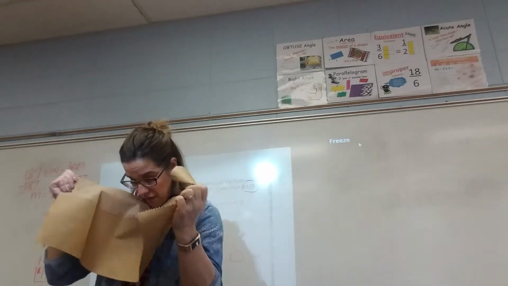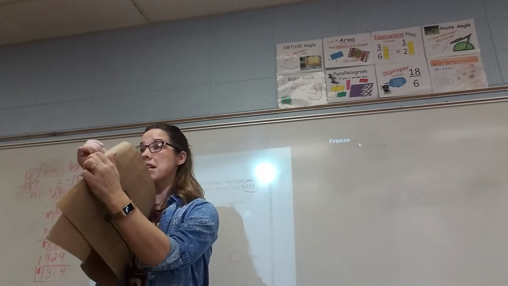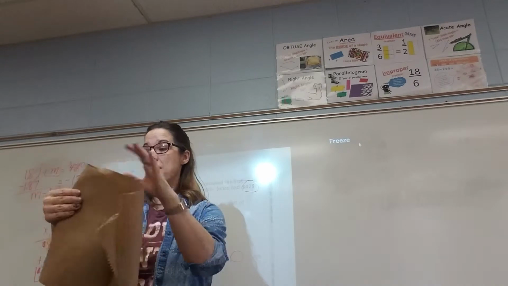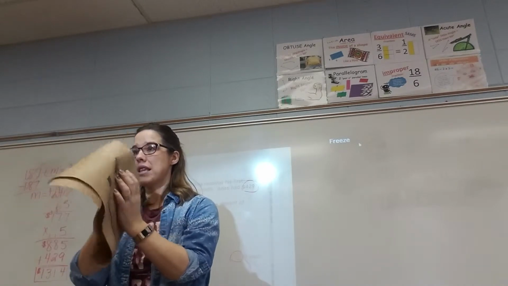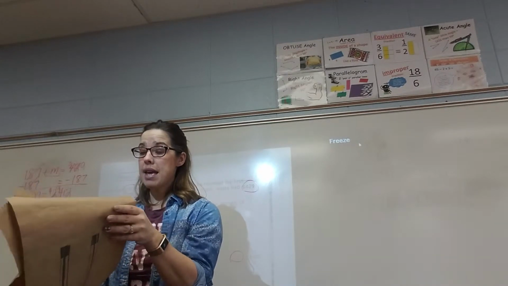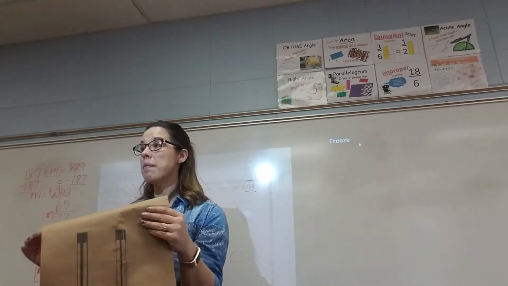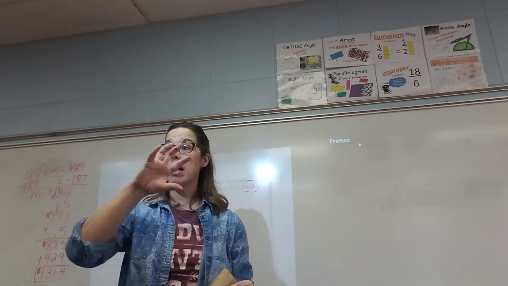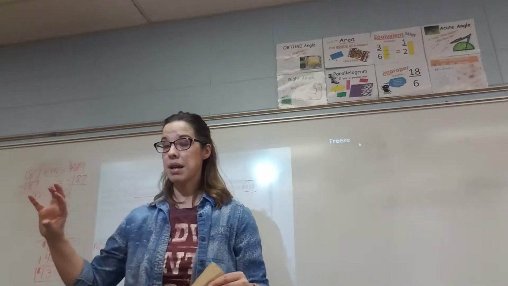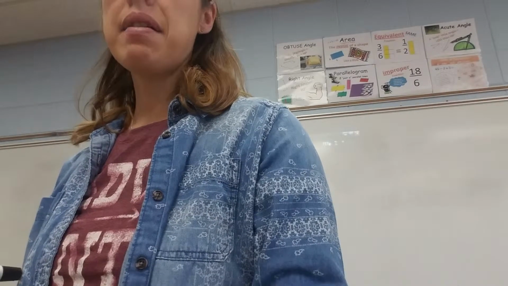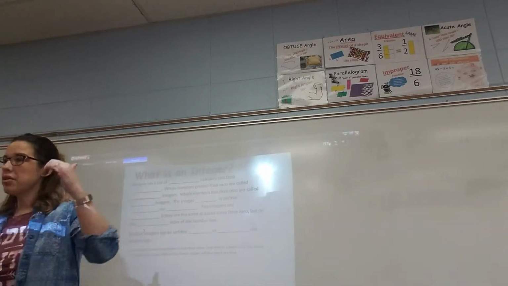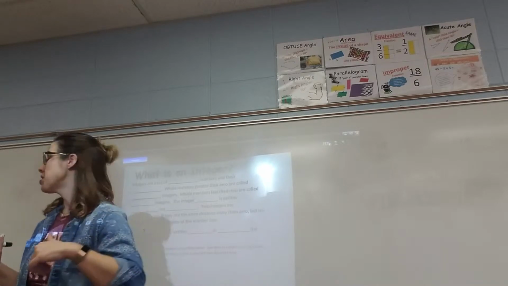Then you want to make sure you keep your paint pretty wet, because once you have it numbered to 4, you're then going to fold your paper in half at the 0. Okay, you're going to fold your paper in half at the 0, and you're going to press real good, like this. And then you're going to open it back up, okay? And when you open it back up, you're going to see how you number a number line with integers, okay? Make sense? I'm going to give you a few minutes to do this, okay?